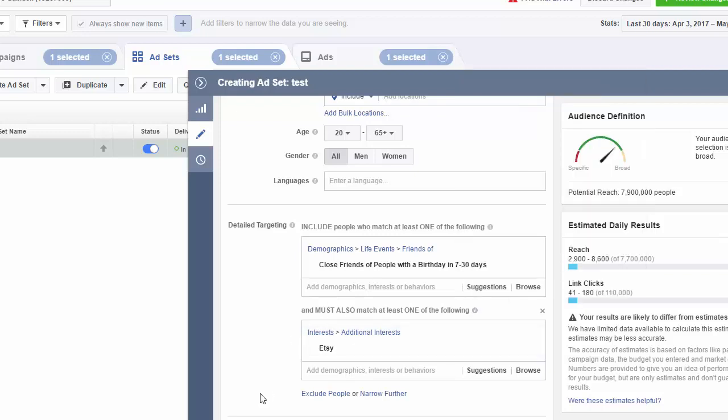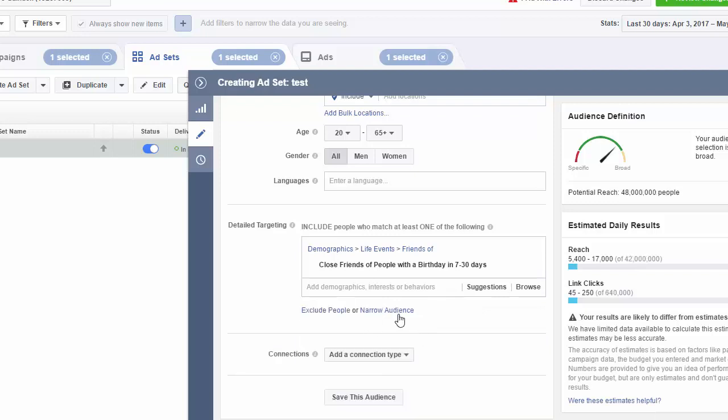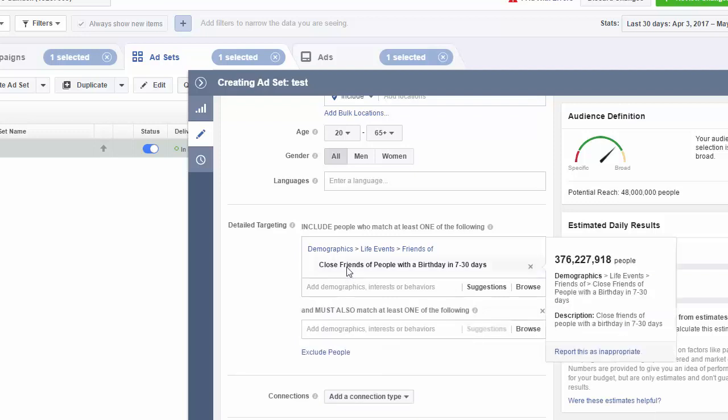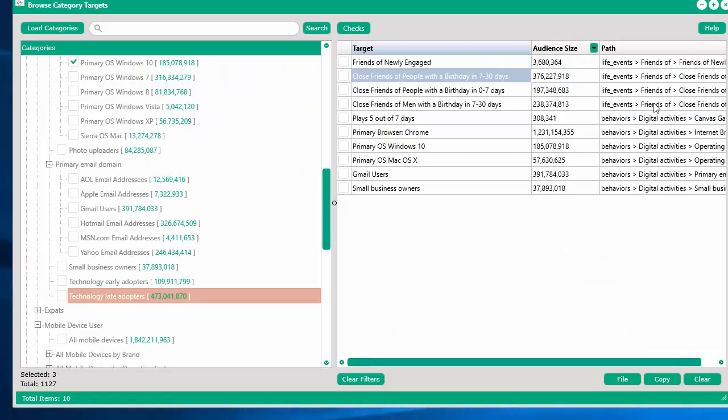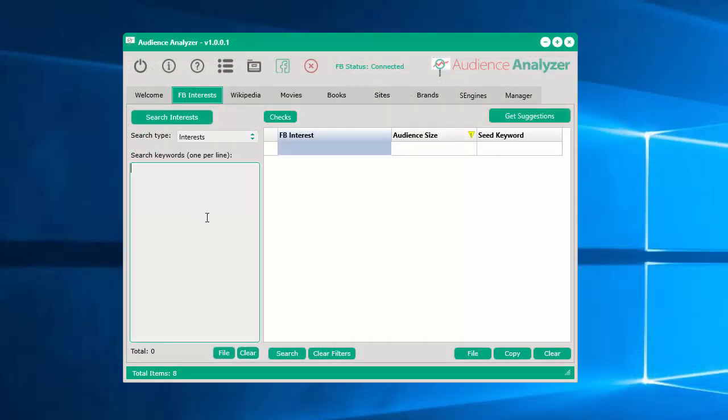And so the idea is you want to use these category targets as your main target here, and then start narrowing down your interests. So for example, let's say you have close friends of people with birthdays 7 to 30 days, and you want to sell them some sort of knitting related product or crocheting, right? And so this is where we could go back over the FB interests and type in crochet.